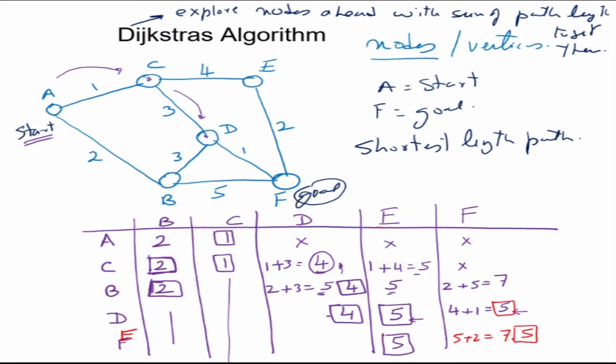Okay, so compared to 7, 5 is less. That means there is a path which goes to F which has lesser cost. That's the meaning. Now I need to find which is the path. Okay, so how do I do that? So what I do is now, that means 5 is the minimum path length. So what I do here is I follow the 5s up.